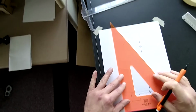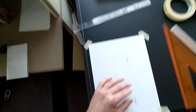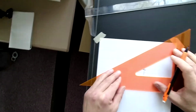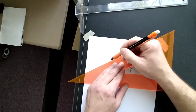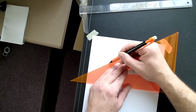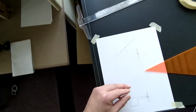That's going to be the extent of the overhang. You see that roof overhangs. So let me draw a mark there, a vertical line. Now I can continue my slope. That slope actually goes out and touches that overhang, and I want to get it to mimic where the continuous break line is too. So I'm going to extend this slope line up to about here, I suppose. All right.